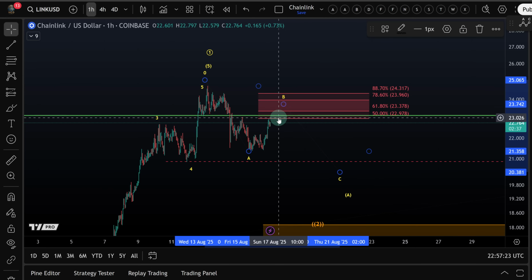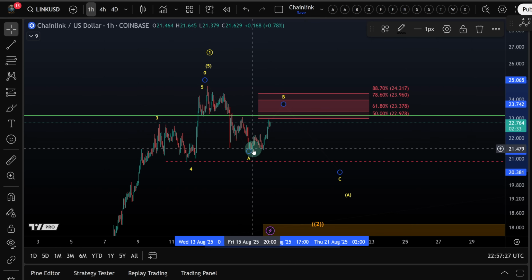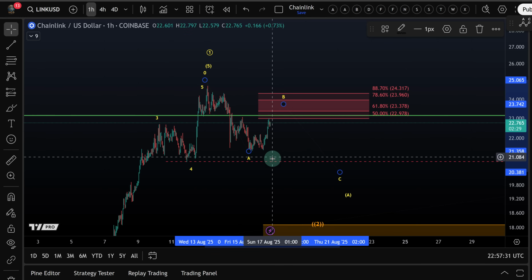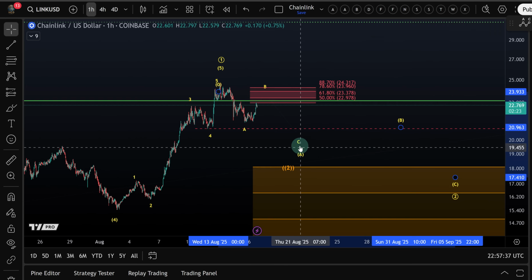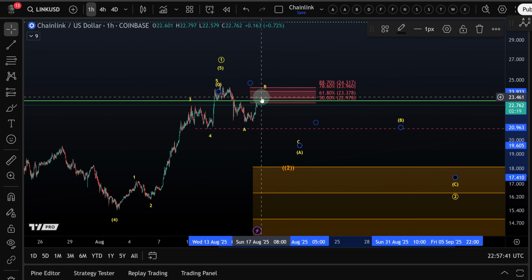Previous swing highs, it was a breakout point. Here we broke out, we failed, came down. Now we might simply be retesting it from below. The next objective for the bears would be to drive the price below $20.80, and that could then complete a larger ABC structure. So as I said, I can calculate a target for that C wave once we have a local top in place. This is going to be interesting because this could be the next decision point.